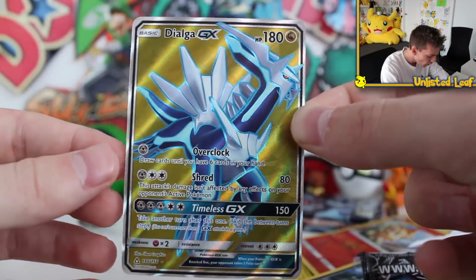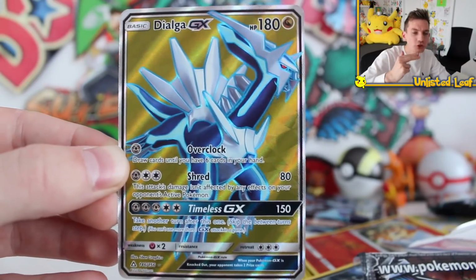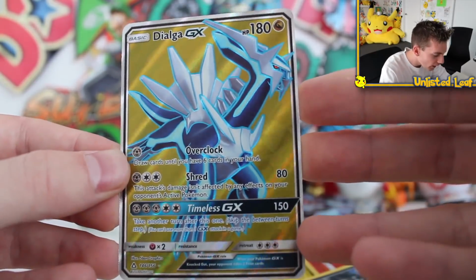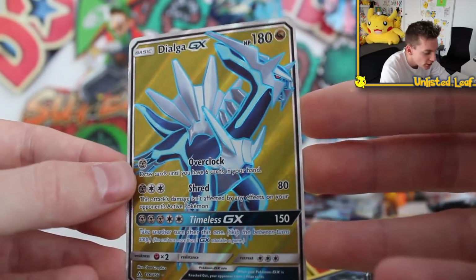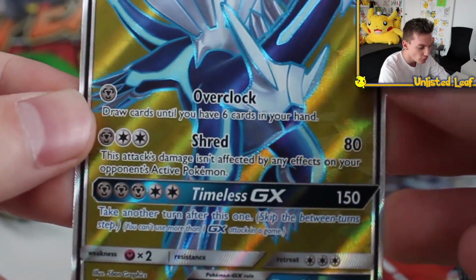But, dude... Oh, this is what an Elite Trainer box is about. Just getting bangers. Dude, I told you. I knew this was going to happen. Oh, I love these. This is why I love these products so much. You can't go wrong. Overclock, Shred, and Timeless GX with 150.